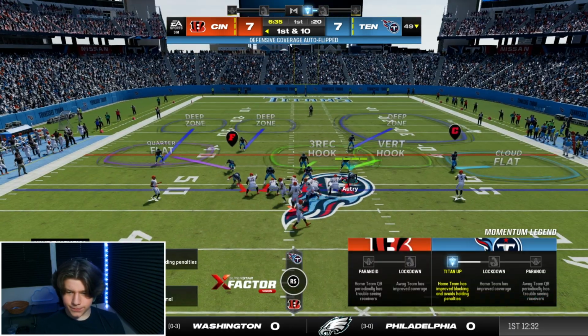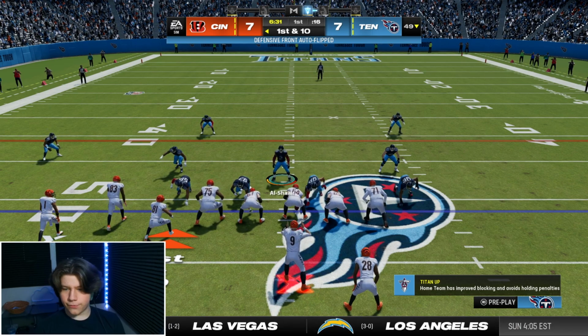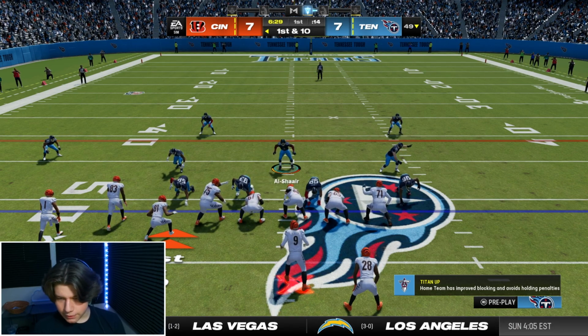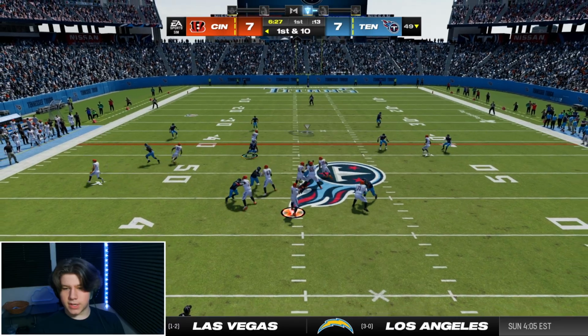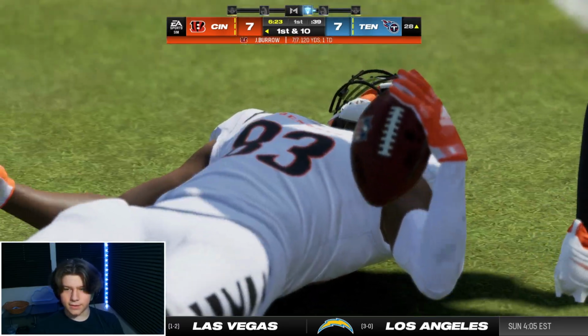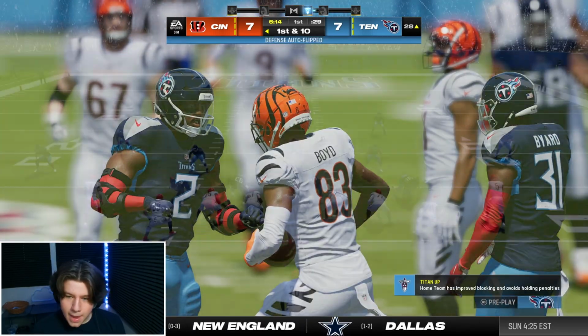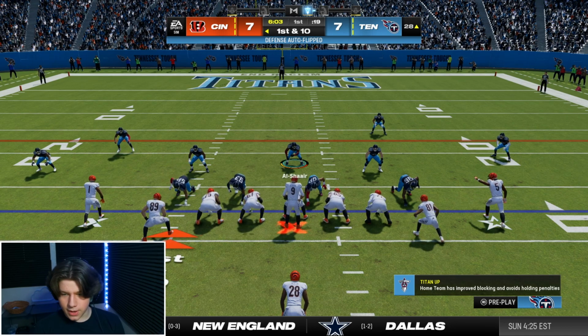This team seems to be very quick with it. Very, very fundamentally sound. Very, very quick team. Good communication, and that is not going to help. 7-7, 120 yards is a great start for Joe Burrow. Man, this is going to be a long episode. I can already tell you that.